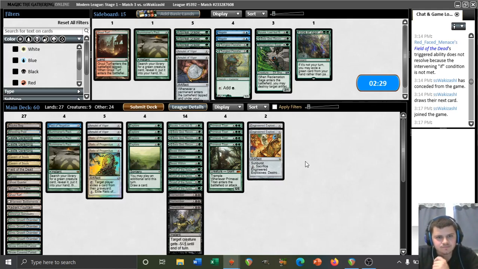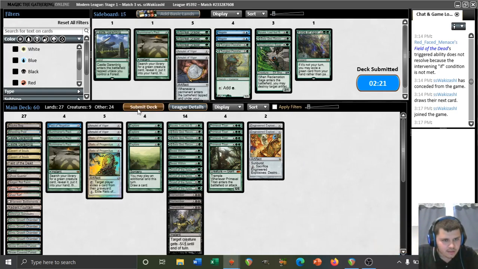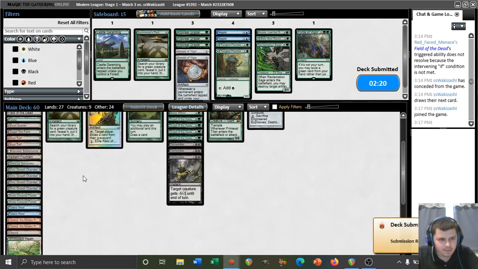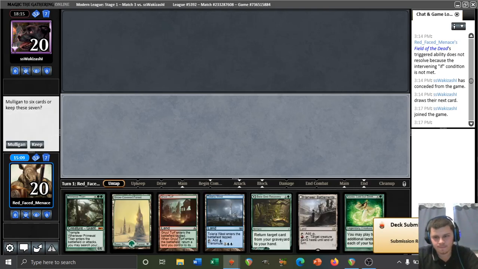Let's try it this way. Actually, we want this Gruul Turf, I think, so we'll bring that in over a Gargoyle Brig, since I don't have the time to make a decision otherwise. Maybe we want to cut the Radiant Fountain. All right, we'll be on the play.